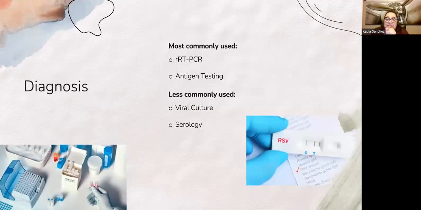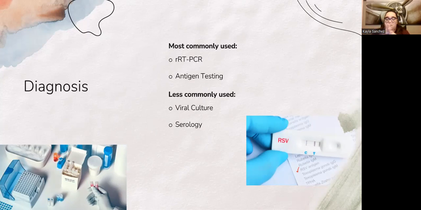Diagnosis. So because it's an RNA virus, the most common way to diagnose it is with reverse transcriptase polymerase chain reaction. We all probably hear it often in class, and this is one of the reasons why it's used to diagnose RSV and many other viruses and diseases. This one's the most commonly used because it's more sensitive than the antigen testing or just regular culture. And then we have the antigen testing. The antigen testing, it's very useful for little kids and infants, but for adults, it's not as sensitive. So it's not really recommended.